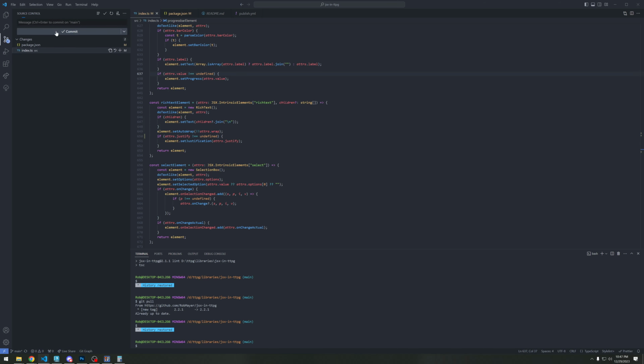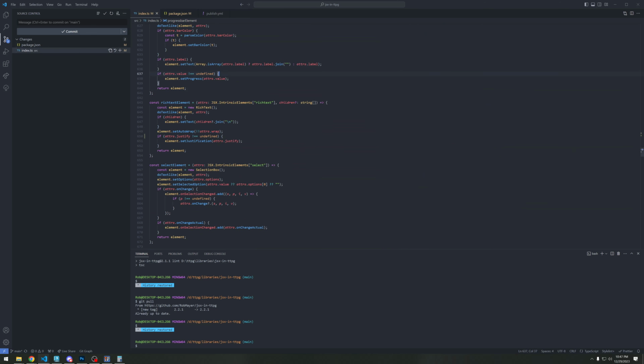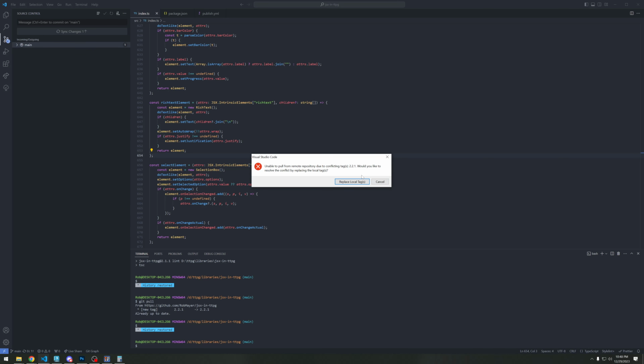Good. I'm just going to review this real quick and make sure that, yep, those are the only changes I made. Let's see, text justification. Falsy. Bug. All right, we'll synchronize that. Yeah, it's fine.